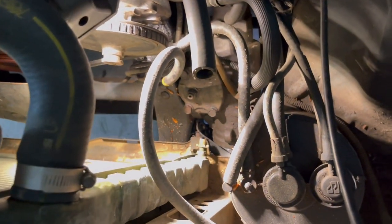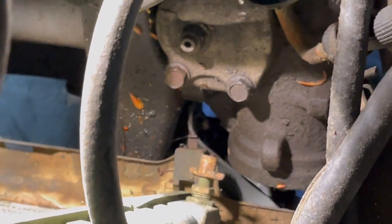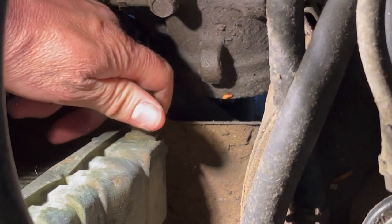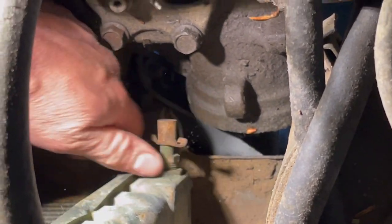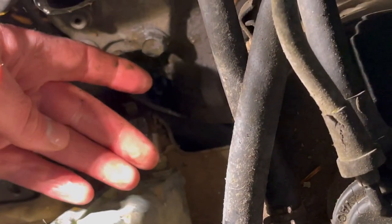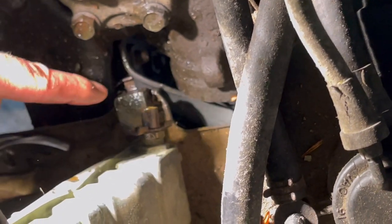So the petcock on the radiator here is right above the power steering box, so that looks like it'll make a mess. We'll just reach down in there and turn it and see what happens, if it'll turn. Probably not. Well, we got her to break free over here, and the stuff coming out of there at first was literally just like pond water. It looked pretty dirty and had a bunch of stuff in it, but that's going a little bit too slow for me.